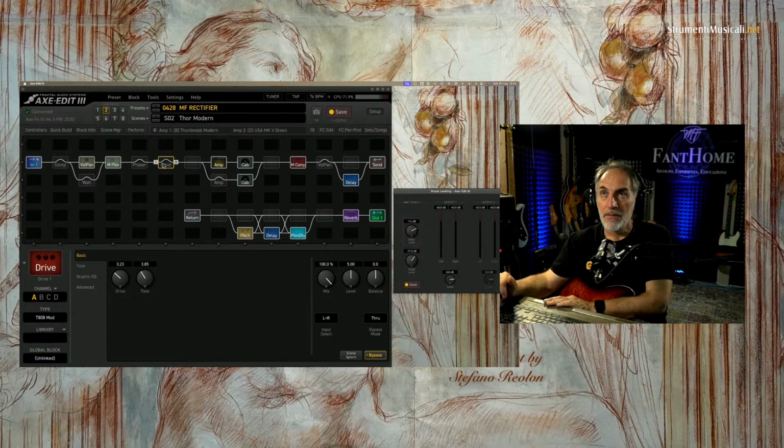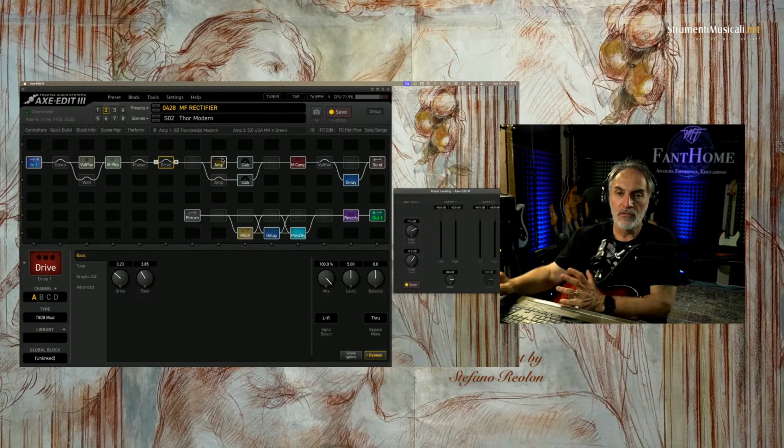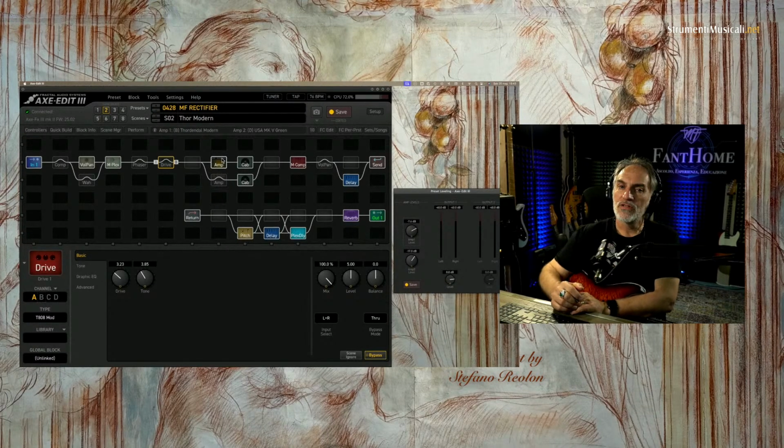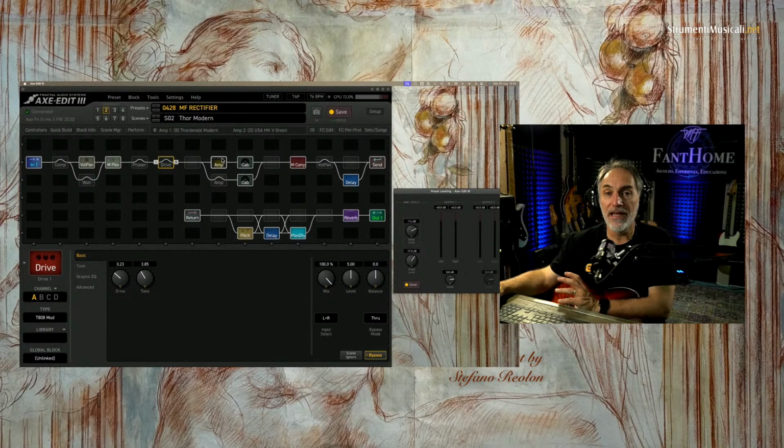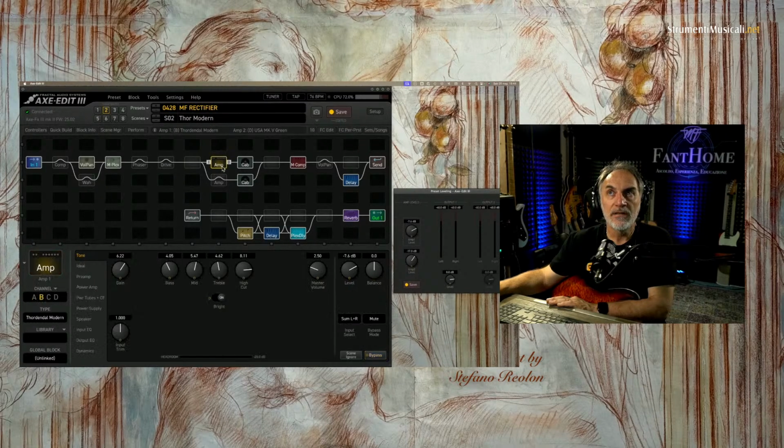Why is there such a big consumption? Because I want to offer you the possibility to select 8 different amps with 8 different cabinets. I have designed these circuits. There is this amp, which is dedicated to the distortion amp with its cabinet, and this is for the clean amp with its cabinet.